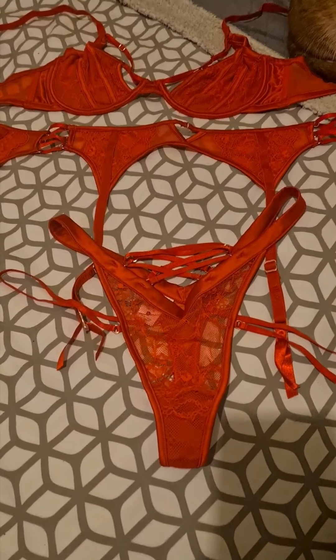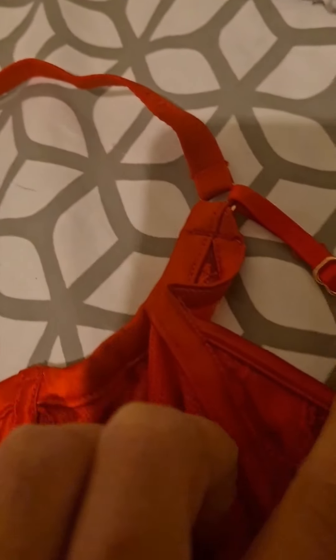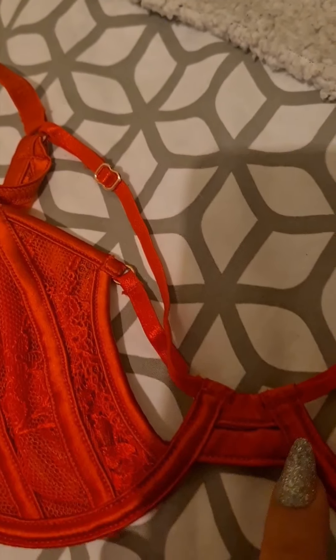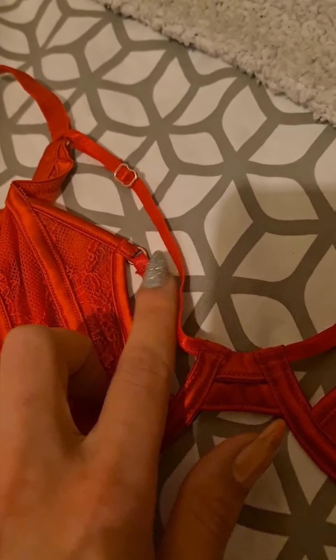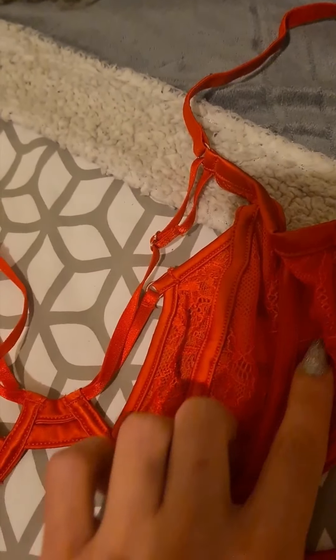Okay, so back to me. I went ahead and bought four lovely little lingerie outfits. Two of them are a three-piece and two of them are just basics, because everyone needs basics. Here we have our ravishing red. We'll start off at the top piece with our beautiful bra. I'm not sure if you guys can see, but we have our Lounge symbols here. Very cool. With a little gold embroidering to the details, and a cool pattern — all done with lace and seam.